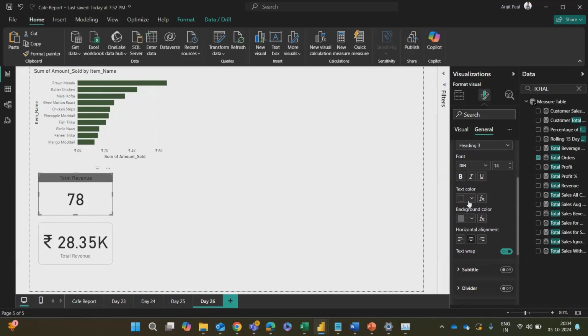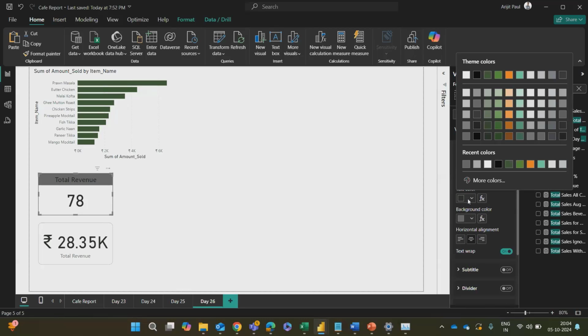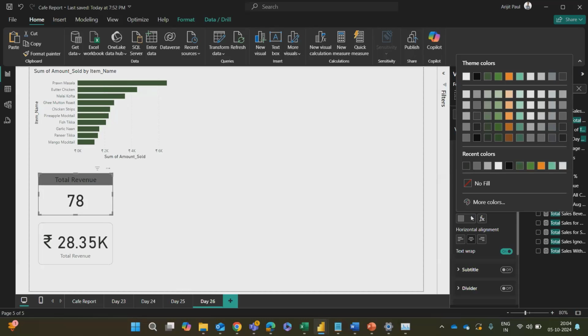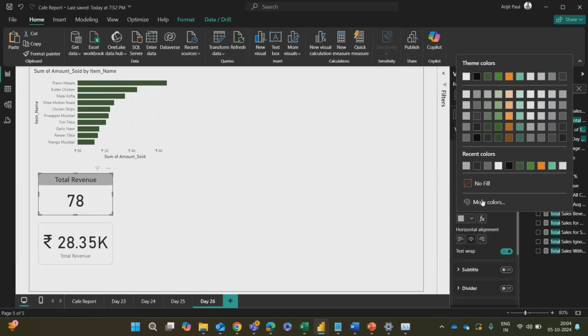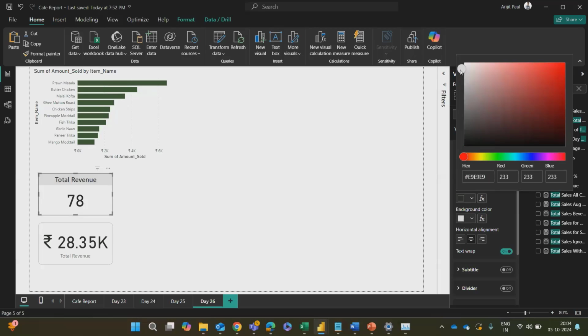We can push this to the center, and there are a lot of ways we can format these options. We have the options of Segoe UI Bold and Segoe UI Semibold, and we can just change the color back to black, or change this background color to include just a little bit of gray so that it looks professional. We can go to gray, drag this up, and try to put a light gray shade of color.